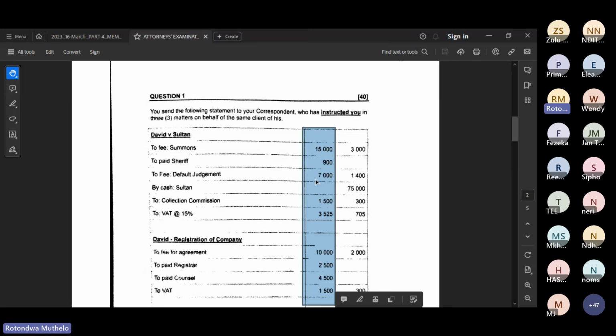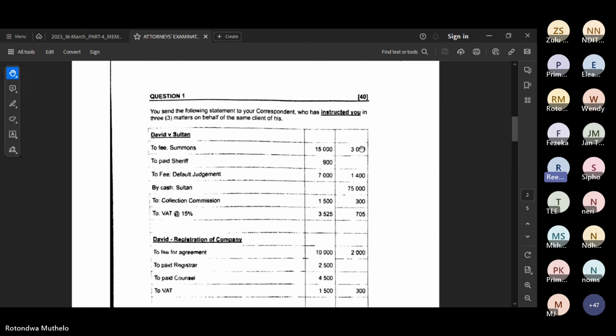And how do we see that this is a fee and this is a disbursement? Oh, from what you told us in the morning, if it has two amounts, on the second column and on the third column, then it's a fee. And also on the details, it says to fee. There we go. To fee, and then on the second one it says 15,000, and on the third one it also mentions 3,000. Wonderful. That is nice. You were listening. I like that. Okay. And this one, what does this column represent now?